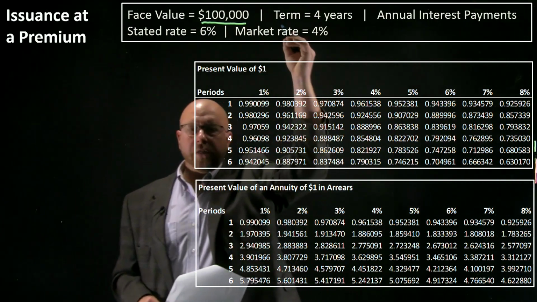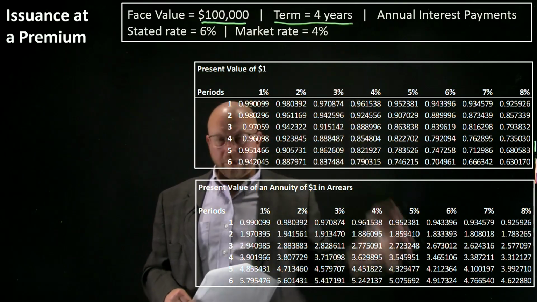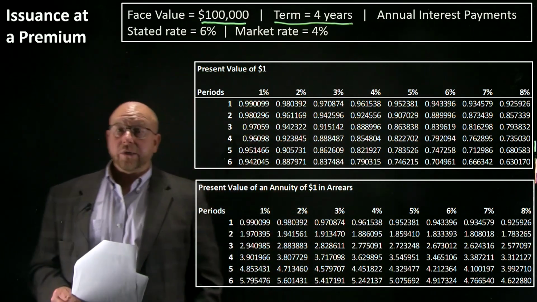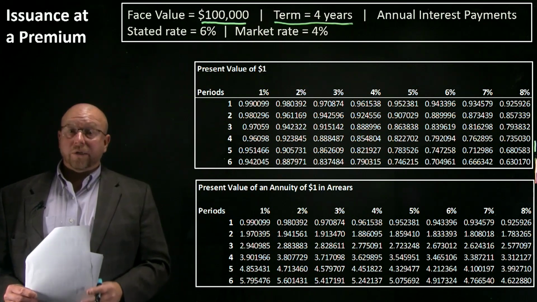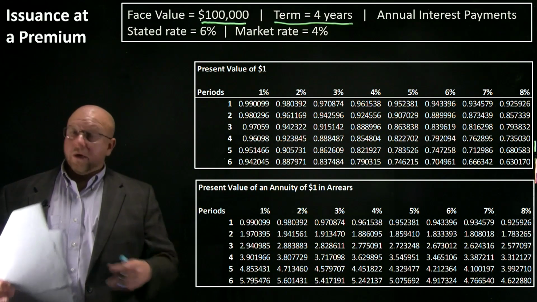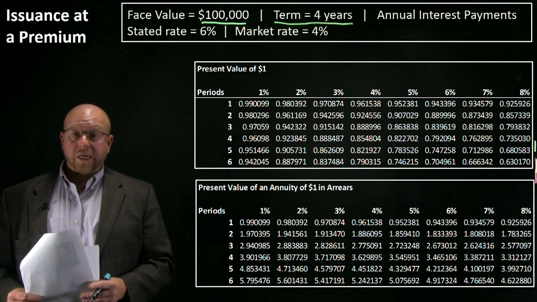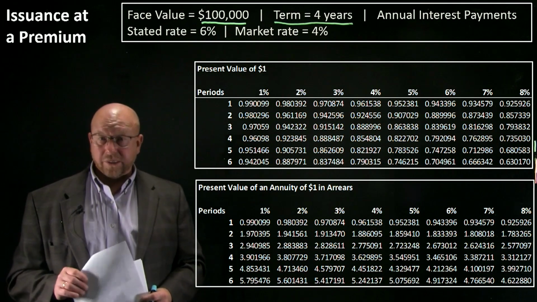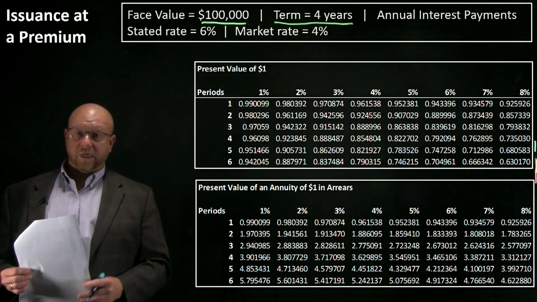These are 4-year bonds. So what that means is that the company borrows the money, and then 4 years later, the company is going to repay $100,000 to the bondholders in aggregate. Remember, there are many, many bondholders. So it's not one person getting this $100,000. It's many investors in total getting this $100,000.